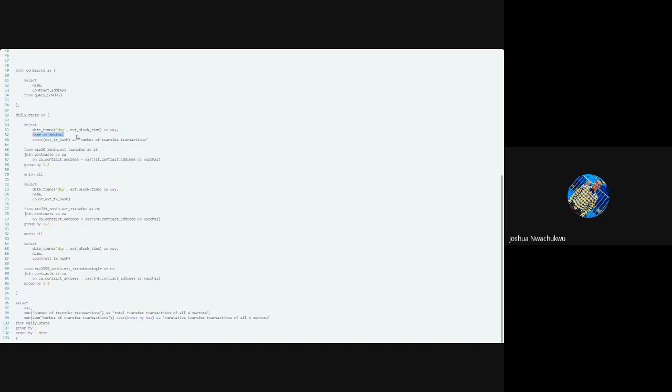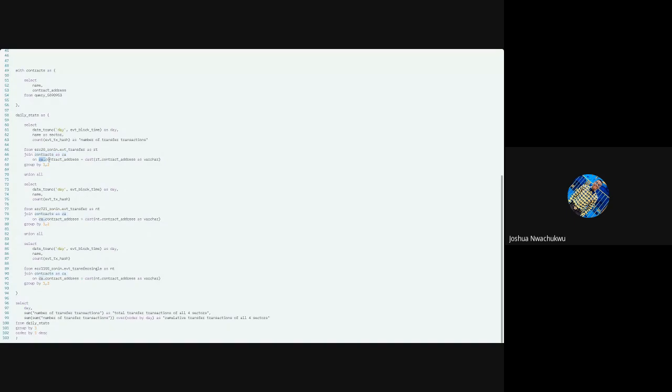So, is there no problem? So I did this, selecting the day, the number of transactions from this table, joined with this contract table, on matching contract addresses. I named this event transfers table for token ERC20 as RT, that's the alias, and named this one as CA.